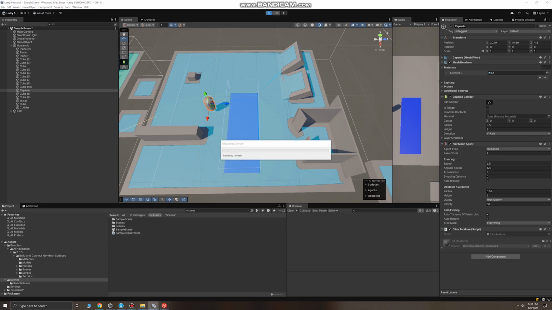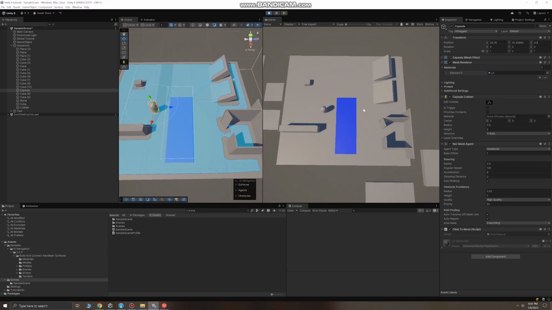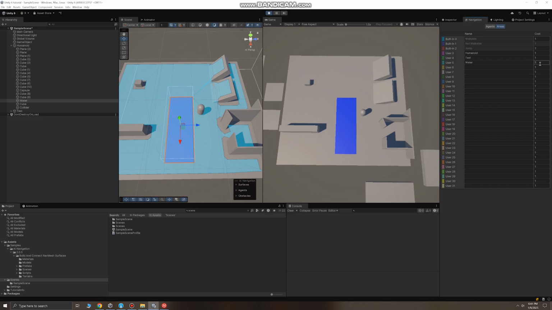So if I click play, and I want to move this agent to here with a click of a button, you can see that it will avoid the water. Why? Because the water, going back again to the water, has an area type of water and its cost set to 5.